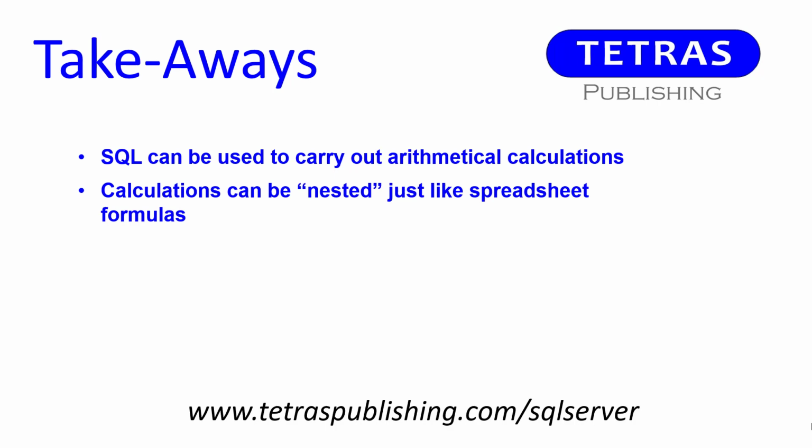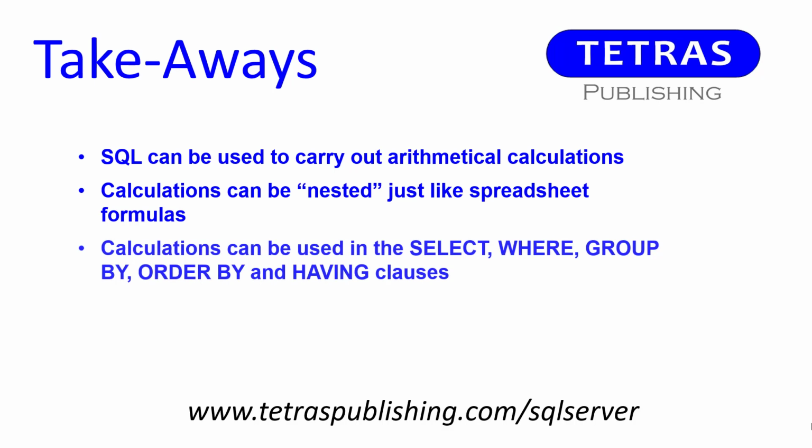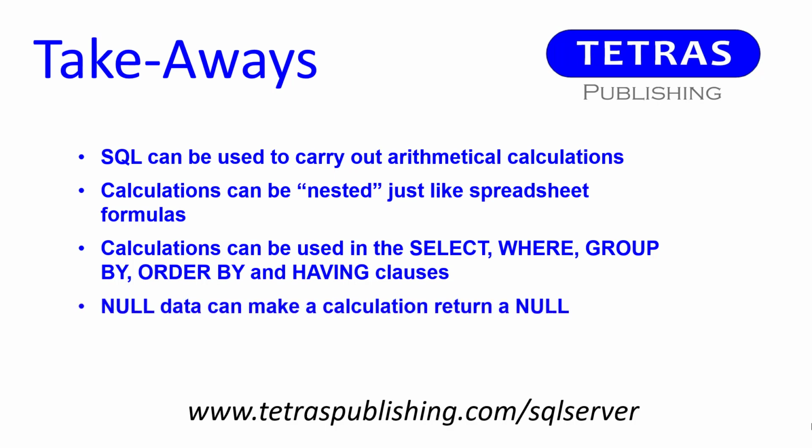And then, and this is important, you need to remember that calculations can be used in the select, where, group by, order by, and having clauses of a SQL statement. This may involve you repeating the calculation though if it appears in more than one clause. Finally, remember that null data can make a calculation return a null. So if you see a calculation that's giving absolutely no result at all, it probably means you have to dig into the data to find out which field is containing null values.